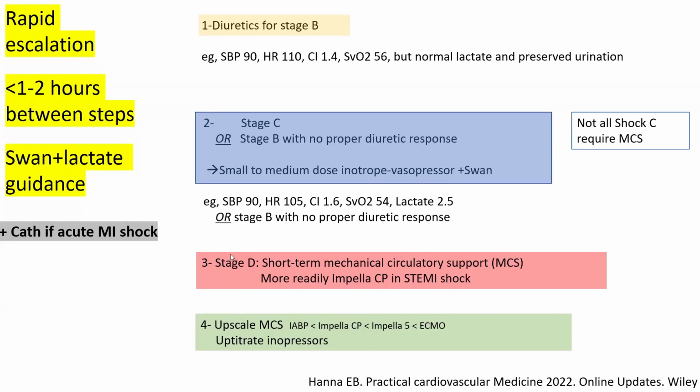Now, I want to remind you, as I explained in the past, the balloon pump still has a value, particularly in heart failure shock. There is a hypothetical benefit of balloon pump in heart failure shock more than in STEMI shock, and this has been shown in some published series. In heart failure shock, the left ventricle is more afterload sensitive because the LV is more dilated than in acute MI shock, and the peripheral circulation is more vasoconstricted. So those patients have higher afterload and are more afterload sensitive than MI shock, and are likely to benefit more and improve their hemodynamics more with balloon pump than MI shock. So there is still a role of balloon pump, particularly in heart failure shock, but always be ready to escalate.